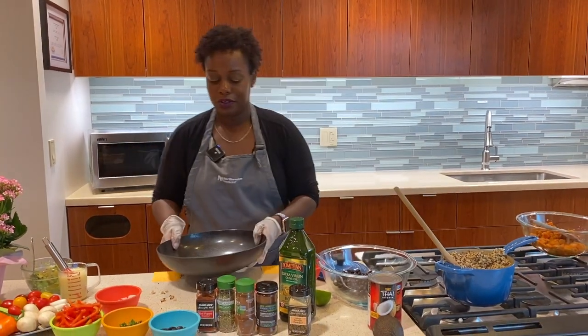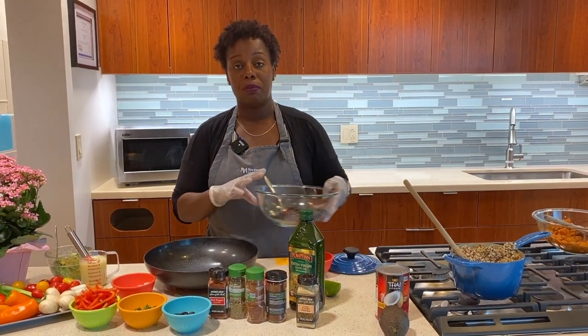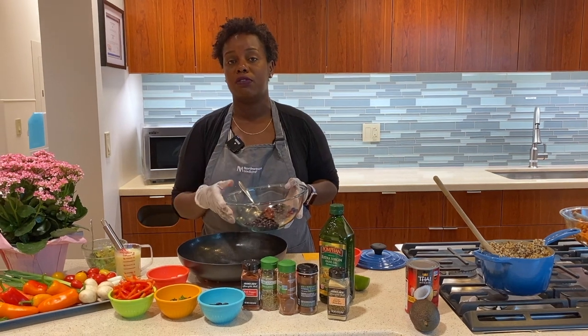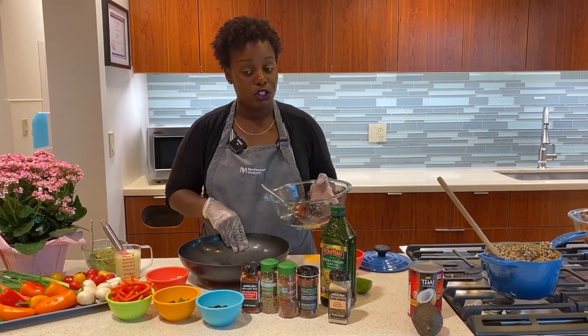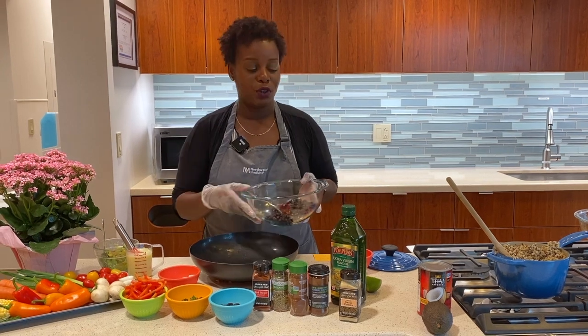So let's start assembling this. I do have black beans. You can omit the black beans, but I feel like this just gives it more of a meal instead of more of a lunch, which you can still get enough calories from, but I like to do the whole thing. And this is perfect for parties too. You can assemble it. It looks gorgeous. It looks pretty, but you know it's nutrient rich.